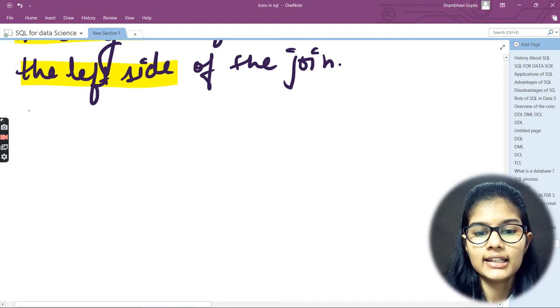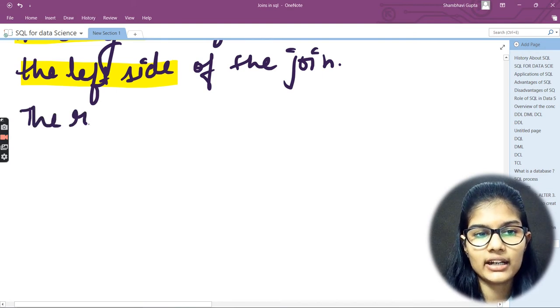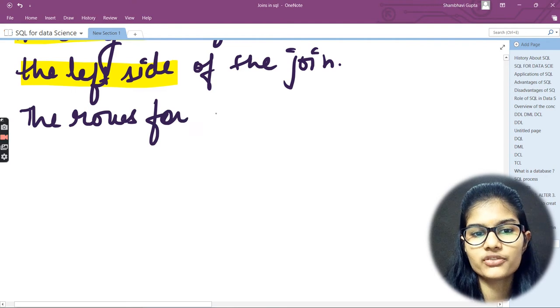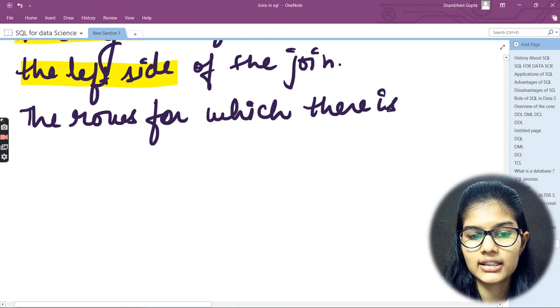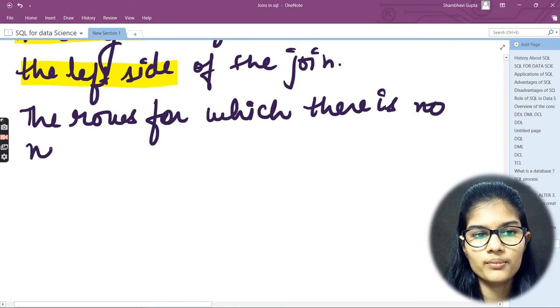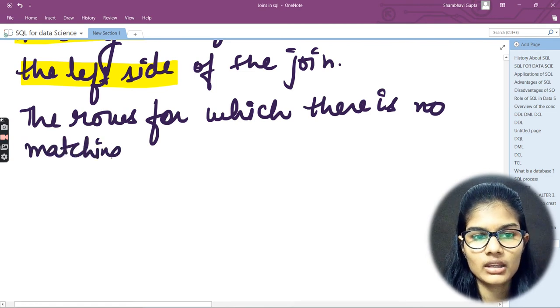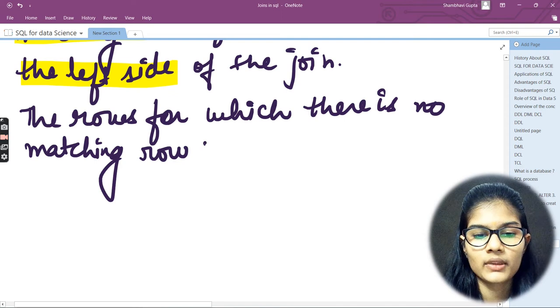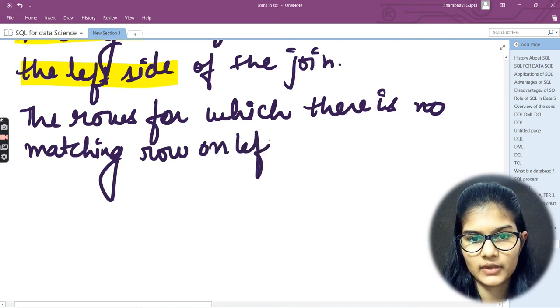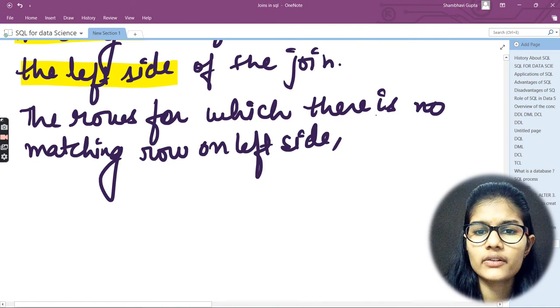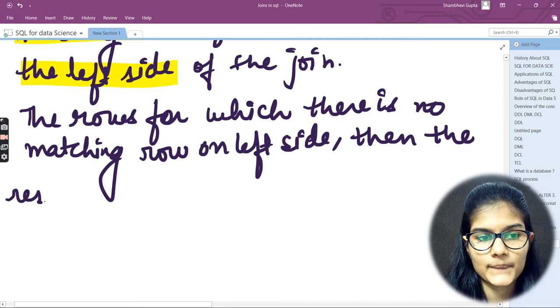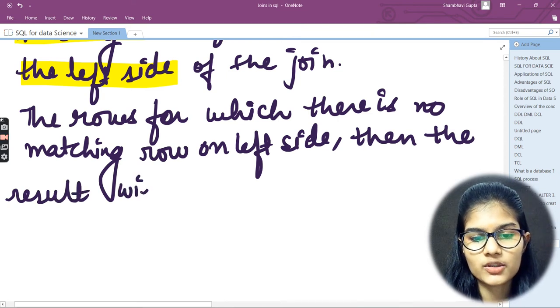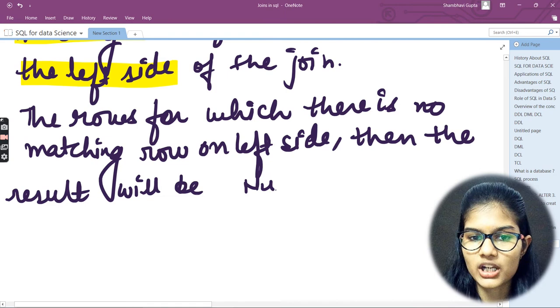Fine. Great. Now, for the rows for which there is no matching row on the left side, the result will be null.